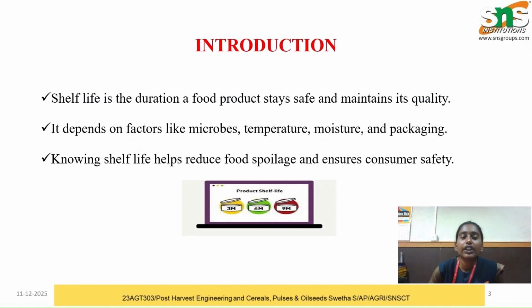idea. Introduction. As we all know, shelf life is the duration for which a food product stays safe and good for consumption with good quality. It depends on various factors like microbes, temperature, moisture, packaging, and storage. By knowing shelf life, we can also reduce food spoilage and ensure safe consumption by consumers. It is also very important for brand reputation for many processing units.